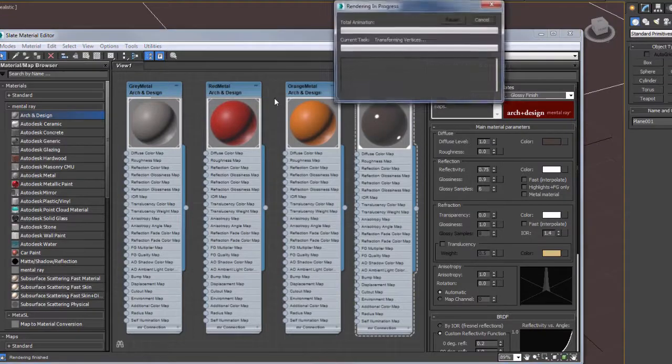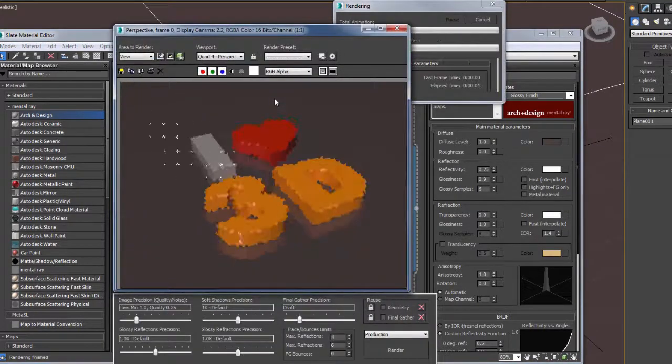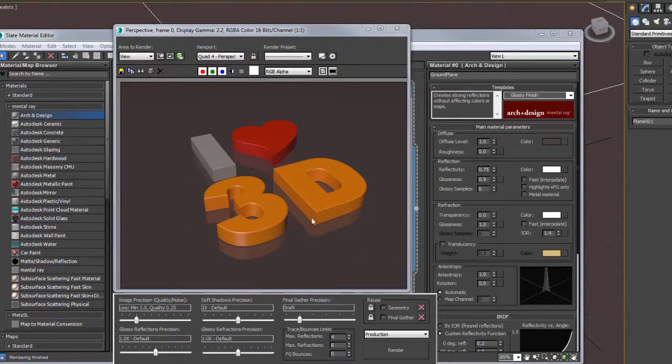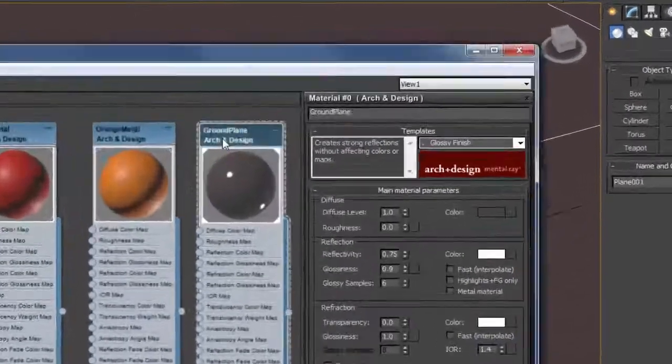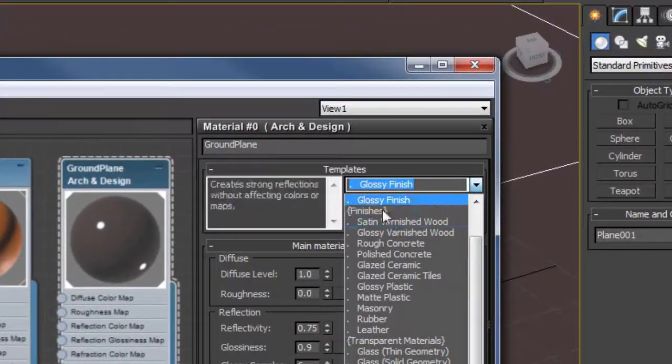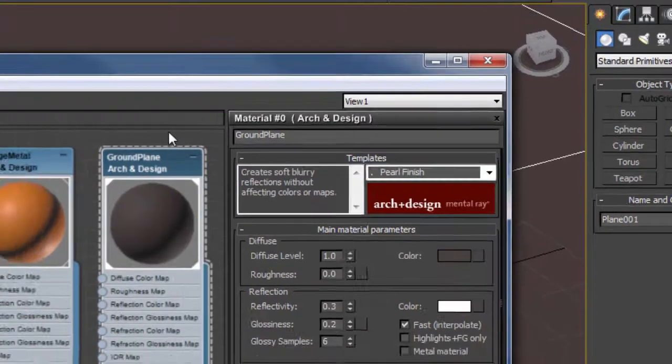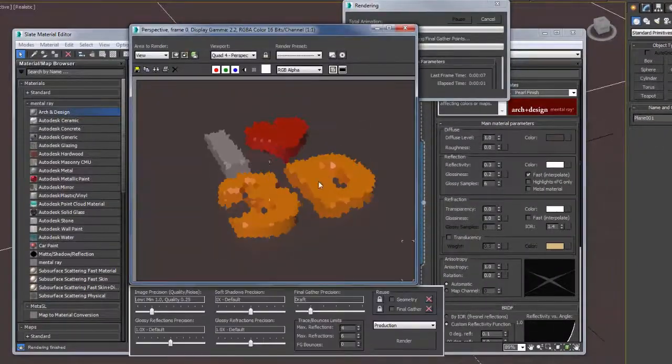And once again we can just hit Shift Q real quick to give us a preview render of what's going on. You can see with this glossy finish we're getting a little bit of a mirrored look to our scene, which I'm not crazy about. So let's go ahead and grab this material and put this back on Pearl Finish. That'll give us a nicer look overall. We'll still have a little bit of a reflection, but it's not like a mirror, right?